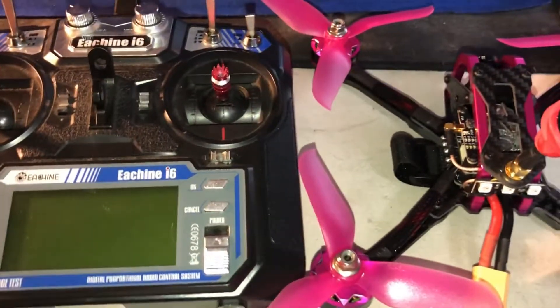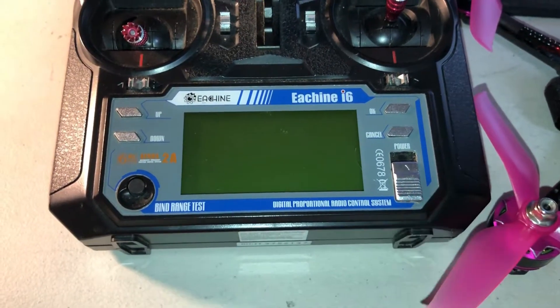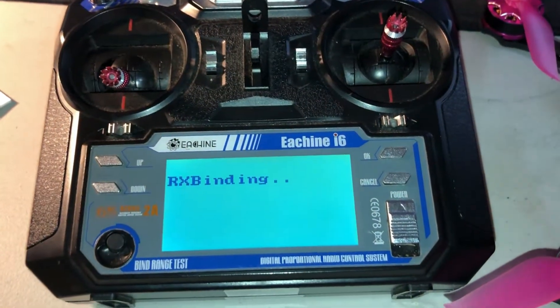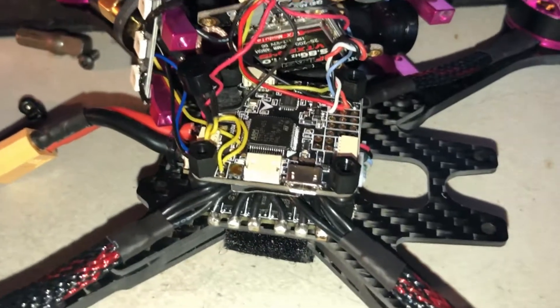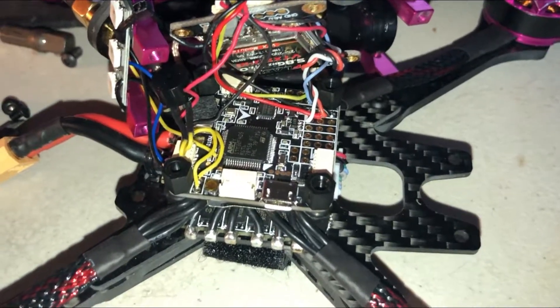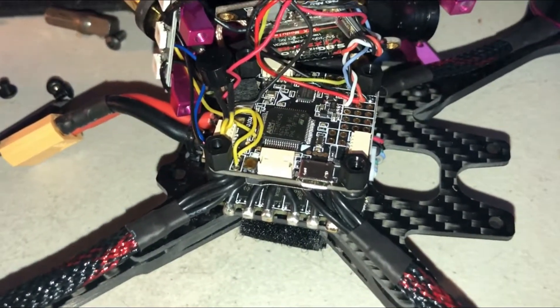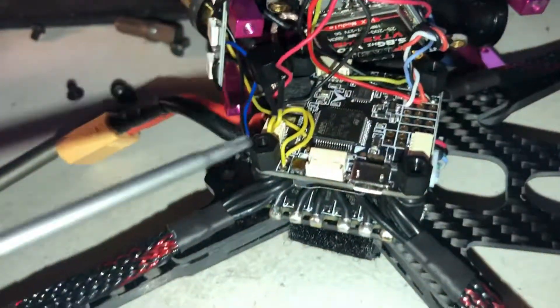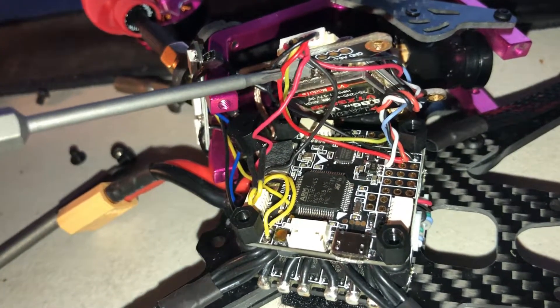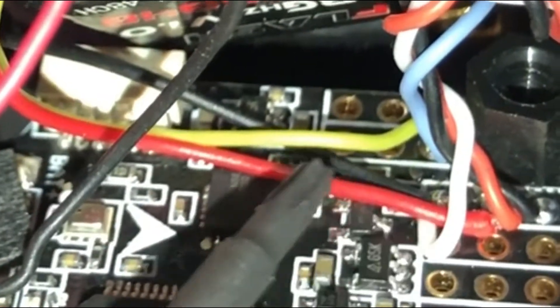Let's connect it to the TX and then to BetaFlight. This particular model uses the FlySky receiver. To put it into binding mode, hold down this button while pressing the power button — simple as that. To put the quad into bind mode, locate that little pin and hold it down while you plug in the battery. This quad has a feature where you can change the VTX channel via the TX itself. However, I was having a weird situation where any time it would fail-safe or I would throttle up, it would switch the VTX channel. Credit to Andy RC for the fix — you want to cut this red wire here, the second wire in on the pin from the right. This is the wire causing all the problems with your VTX.